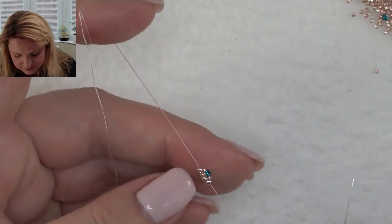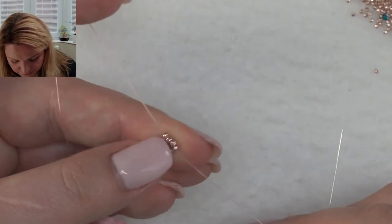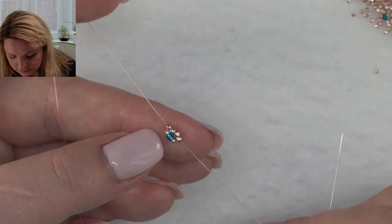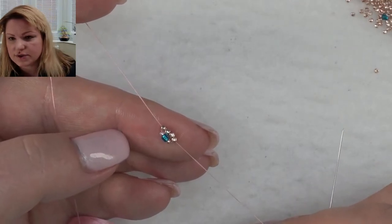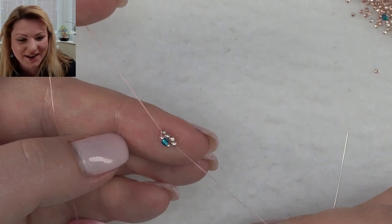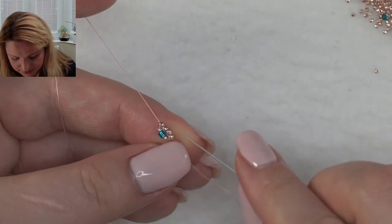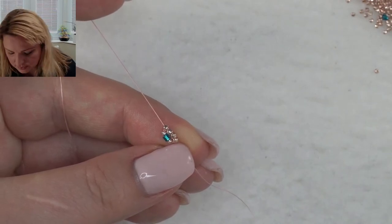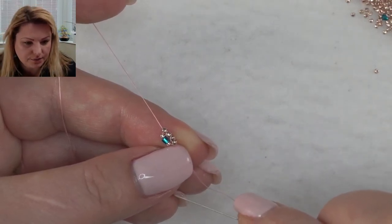And Debbie's saying, will the rose gold beads change color or tarnish at all? Now these are the PF, which is called Perma Finish, 552 color, and it doesn't. It takes a very long time. So remember when I made that peyote ring and I wore it for a month in hail or snow, sunshine, washing up or gardening, and the delicate beads which I had on there, the color faded on that one, but the PF 552s stayed just as good as they were at the beginning when I made it. I didn't see any fade at all.